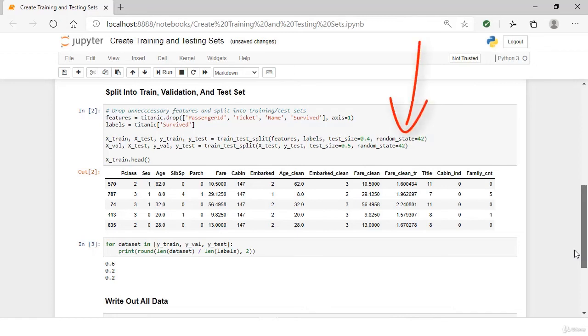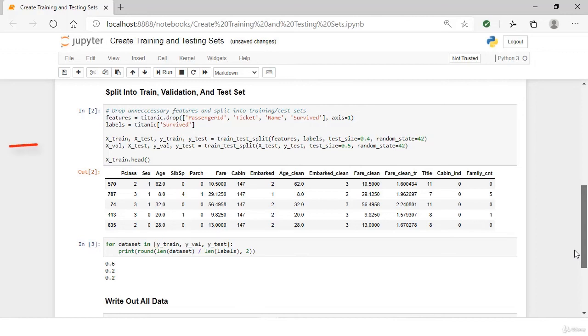Lastly, we're going to pass in the random state, which is just the initialization seed for the randomizer. It's important to note that ordering the output has to be this way I've listed here. The train test split method is going to take the first features and split into 2, xtrain and xtest. And then it will take the labels and split it into ytrain and ytest. So now that we have our first pass through setup, we're going to have our 60% in the training set and 40% in the test set.